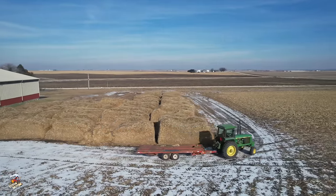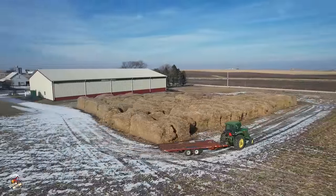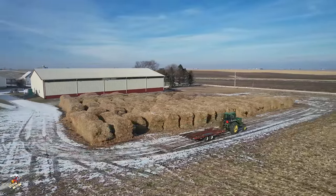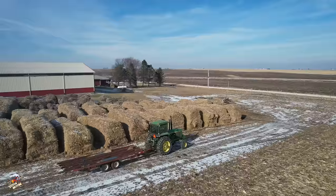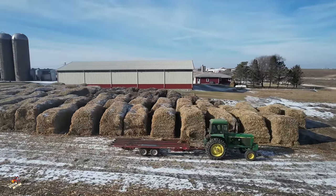Now, I'm going to put the link, like I said, to last year's video, so I do have a close-up view or an on-the-ground shot. So this stack mover has a live floor. It's also got two tracks on the back that work with the live floor, so they can back right under that stack, and it'll come right up on this trailer, and then it tilts down. They can take it in the barn, and then they use their loader, and they'll push the stack off, as you're going to see.